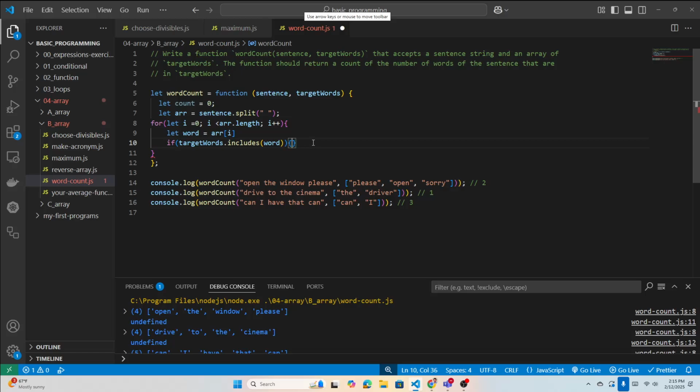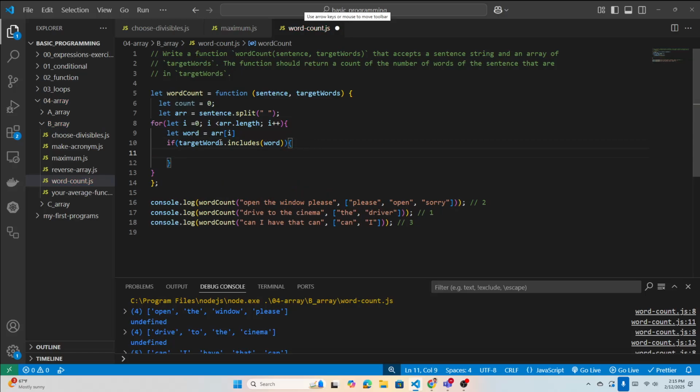So array dot includes whatever you are going to pass. If that is inside here, then it's going to give you true. So every time I get true, that means my word from the sentence is inside the target words.